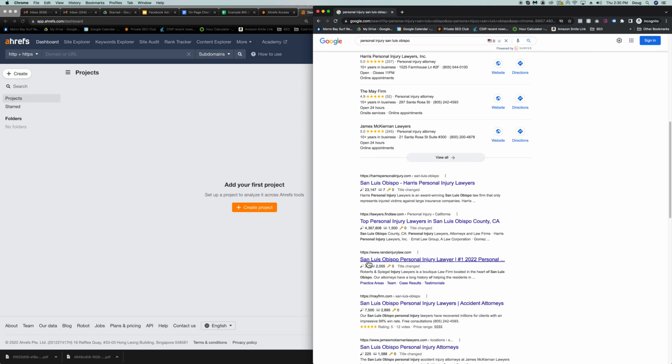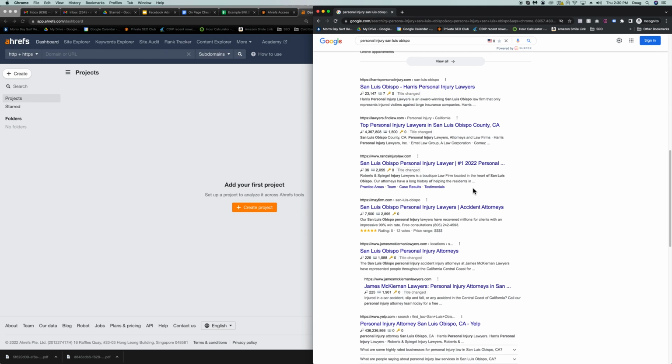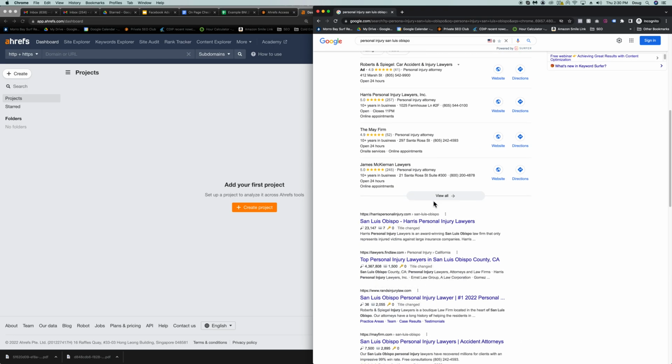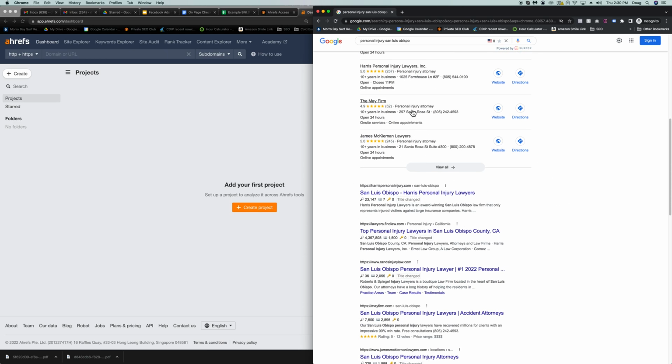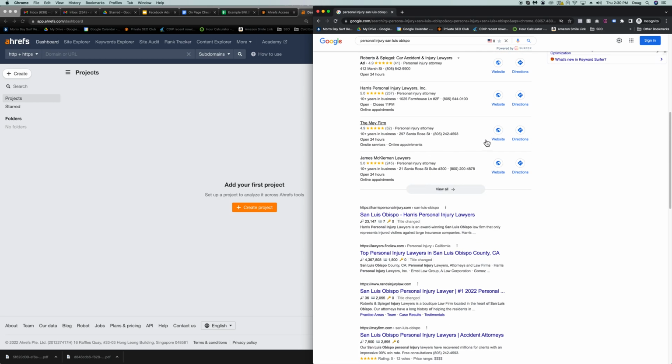And then we have the organic results here, where we have a mix of both these large directory sites like lawyers.lawfind.com, and we start to have the mix of the local sites mixed in here. So these two assets really work in unison, where we are essentially syncing and creating relevance on both these types of assets for your Google My Business and your website. So let's take a look at some of these competitors here.